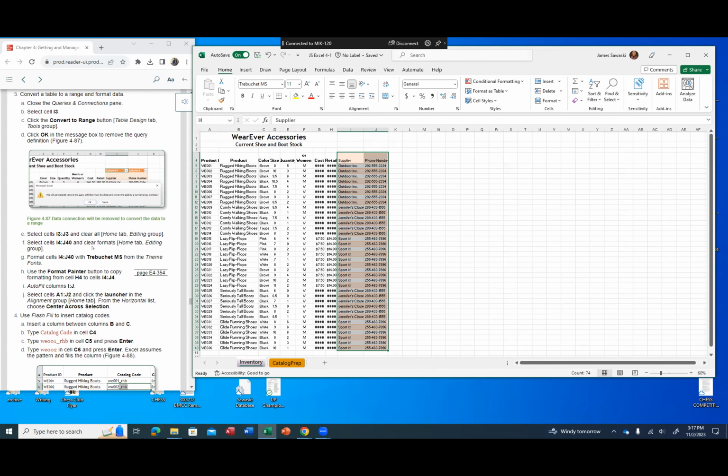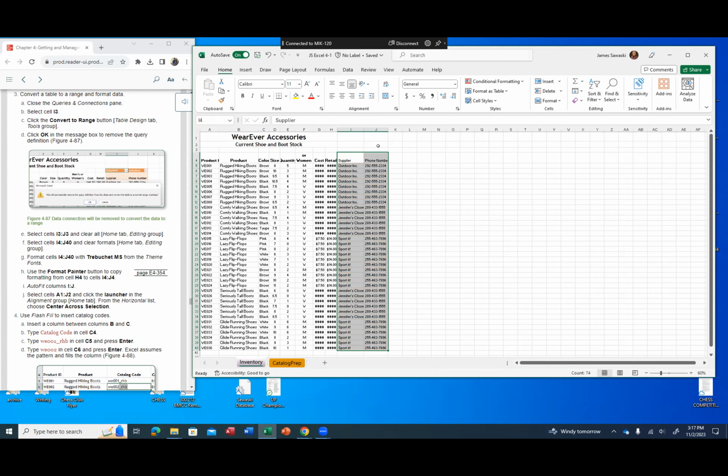I4 to J40, and we want to clear the formats with the Home tab, Editing group. Want to clear the formats. And it's the one below the just the formats.